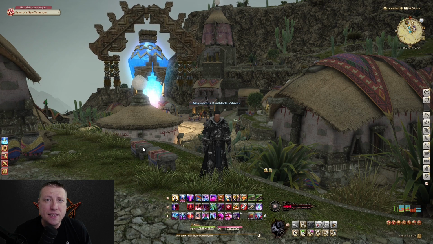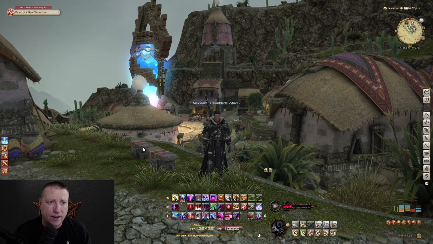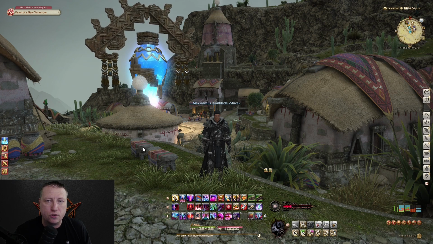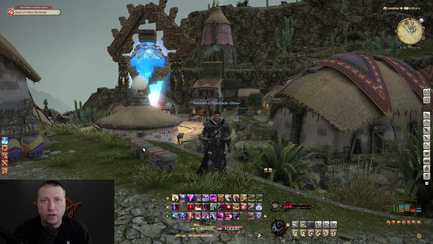I will not be giving you the name of the 5th quest just because it's part of the main story and it can maybe spoil it for you a little bit if you know the name. So just go through the whole story of this zone and you will eventually get to the final quest and it will unlock that 5th Aether current quest, right?